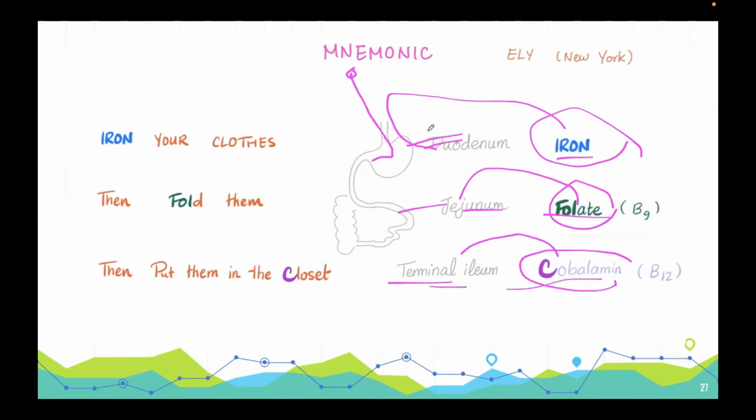So ano po yung mnemonics dun, ma'am? So tatandaan mo lang palagi si DJT. DJT pababayan. So dapat you have to iron your clothes, number 1. Then fold them. Iron muna, then fold them. Folate. And then lastly, then put them in the closet. Cobalamin. Okay, so tatandaan natin si DJT. Para siyang, unahin natin yung i-clothes muna, iron your clothes, fold them, and put them in the closet. So, iron, folic acid, and then closet. So, yun lang yung mnemonics natin when it comes to the absorption of your vitamins.